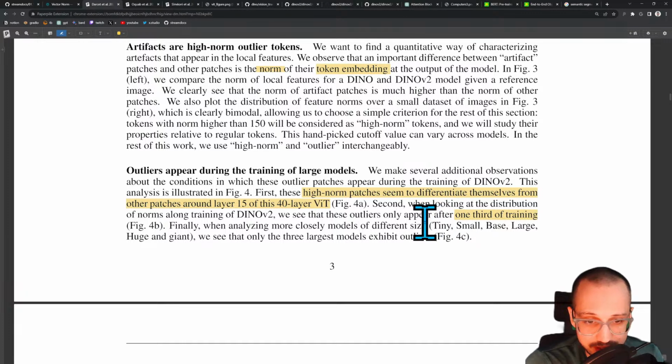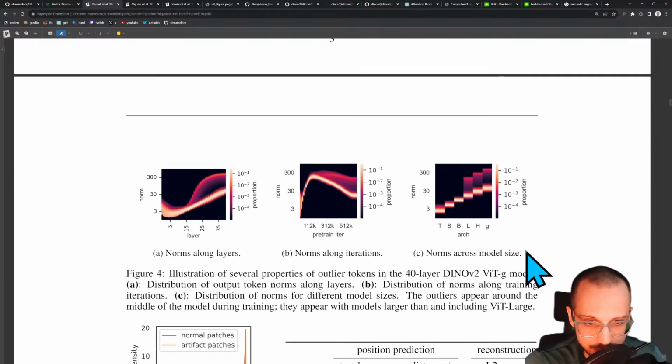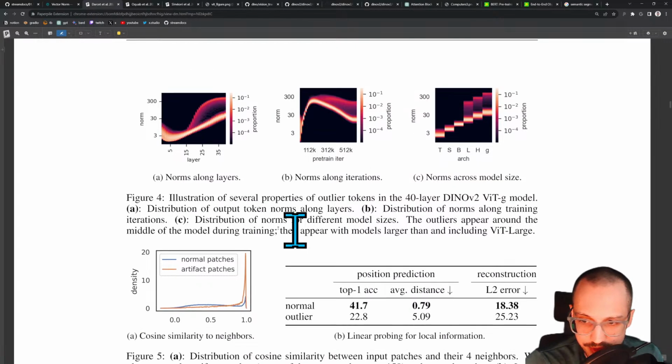And then when they looked at different sizes of ViTs, only in the 3 largest models. So that's what they're showing here. Figure 4, illustration of several properties of outlier tokens: distribution of outlier tokens among layers, distribution of norms in training iterations, and distribution of norms for different model sizes. So here on the x-axis you have the layer.